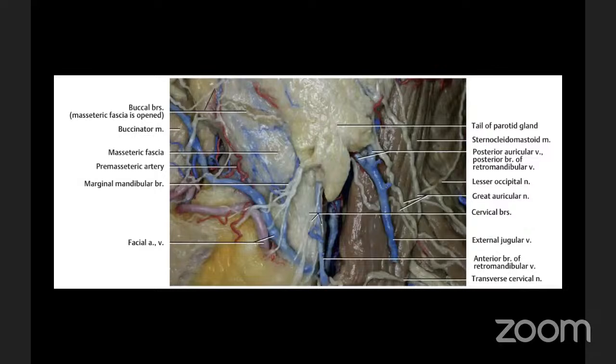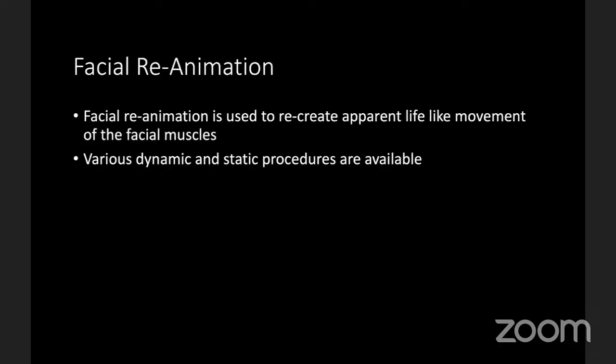And the other important thing that you've got to remember is that the marginal mandibular nerve is described as a neural hammock. It's not a single nerve. Sometimes there can be 2 to 3 branches, but this is usually after its course over the angle of mandible or the retromandibular vein. Now, what are the anatomical landmarks for identifying distal branches? So this is for the frontal, zygomatic, buccal, and the marginal mandibular branches. This is important if you cannot find the nerve during intra-op dissection and you want to use a superficial anatomical landmark, and these are important to remember.